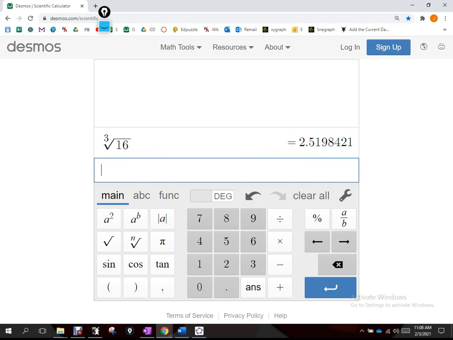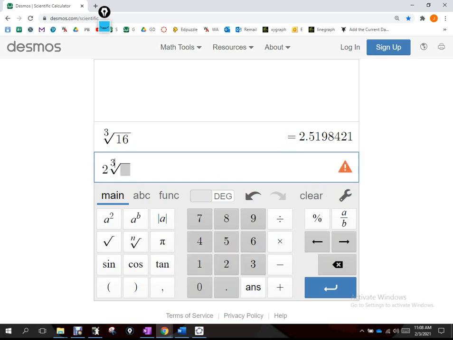Okay, well, to see if I've done this right, because we said it should be 2 cube root of 2, I could just type this in this way and see if these decimals are the same. So that tells me that these decimals are the same, that these two formats were the same. Does that make sense?